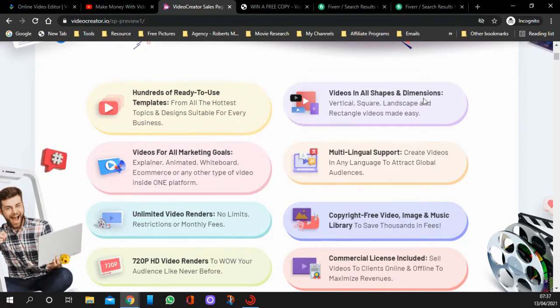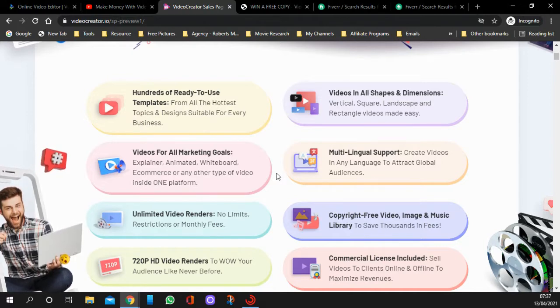Videos come in all shapes and dimensions. So you've got your Facebook, your Instagram, your TikTok, your YouTube. You've got videos like explainers, animated, whiteboard, e-commerce, or any other type of video inside one platform. Whereas with programs such as Adobe, you need to create these videos, yeah?